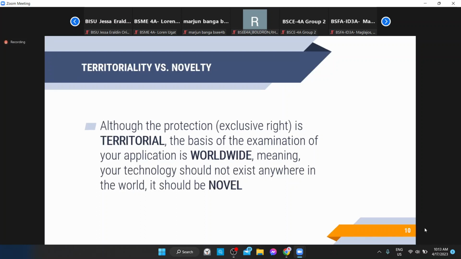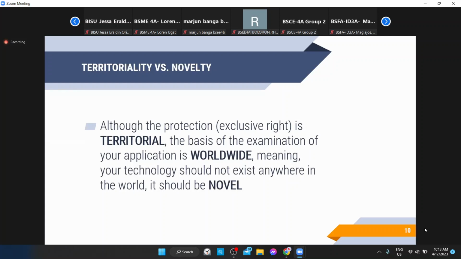So mag-expect ta nga mag-file ta og patent, ang mga gipang-cite sa patent examiner nga mga prior arts made from other countries. Kay ang basis to test the novelty of your technology is katong mga prior arts worldwide, if ma-consider ba nga novel ang inyong technology or not. So worldwide meaning your technology should not exist anywhere in the world. So it should be novel. Dapat bag-o siya.